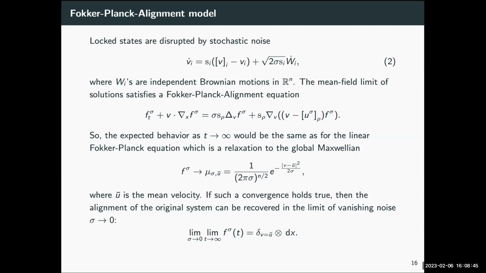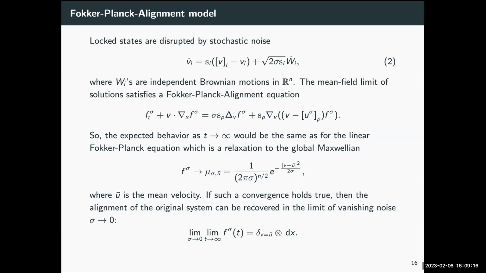So this is how we understand laws of turbulence, right? We take time, we take some statistical quantity, like for example, a structure function. We study first long time behavior, let the dynamics settle on the attractor, and then we try to understand what happens in the statistics when the viscosity goes to zero. Of course, Navier-Stokes is much more complicated because the attractor is much more complicated. Here, the attractor is just the Maxwellian, okay? But it's the same philosophy.